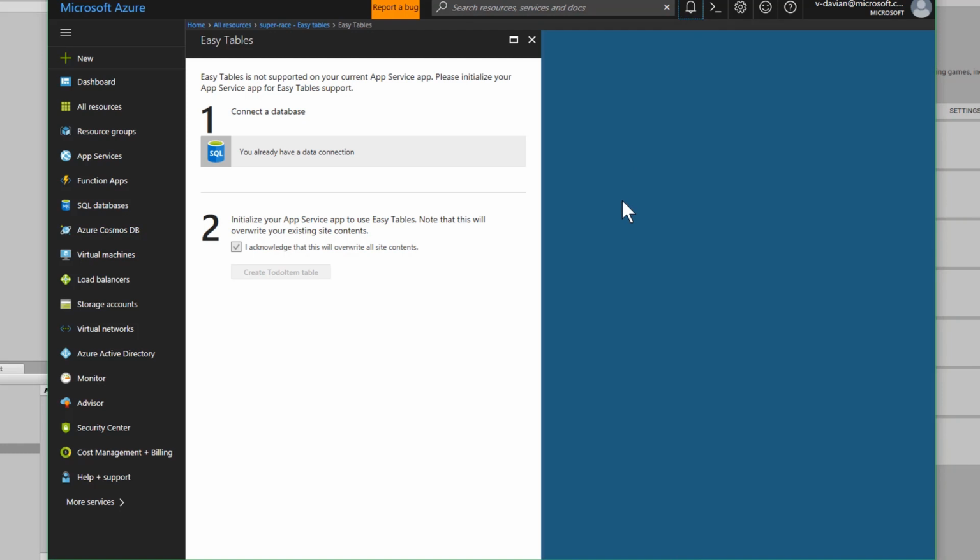So while we're waiting for that, I'll talk a little bit about what Easy Tables actually is, and it's just going to be a really simple database for us to use that we don't have to write any code to set up. We don't even need to open Visual Studio, and also you'll notice that we won't really need to manage the schema very much because it's totally dynamic, and as we send data to it, the Easy Tables will adapt and add the columns as necessary. So I'll show you a little bit more about what I mean once we're all set here.